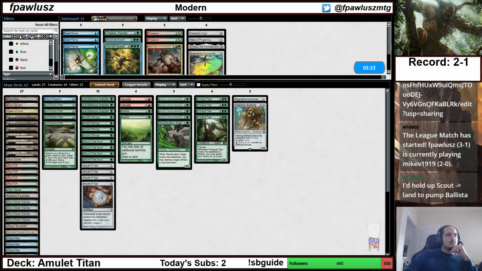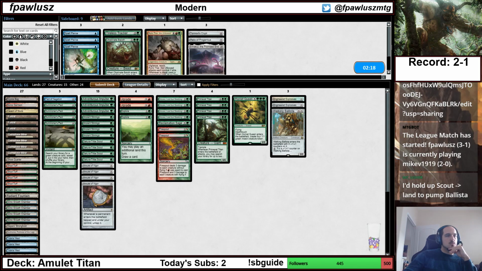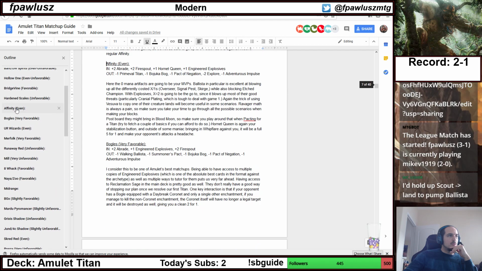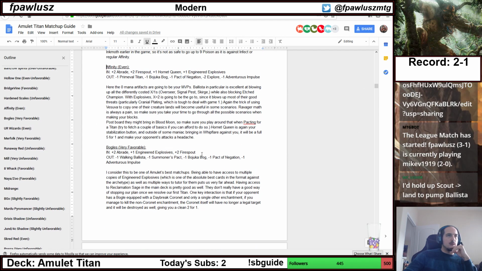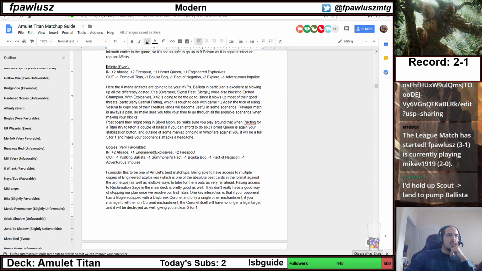Some Braids, Hornet Queen, Fire Spouts, Explosives. Aggro, Affinity. A Braid, Spout, Hornet Queen, Explosives. So you see that it's just a matter of if I know which cards are good, if I understand the matchup, figuring out which cards come in and which cards come out, it's actually pretty straightforward. It's not that crazy, and that's why I say that the explanation is more important than the actual numbers.